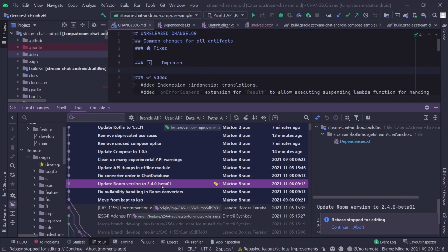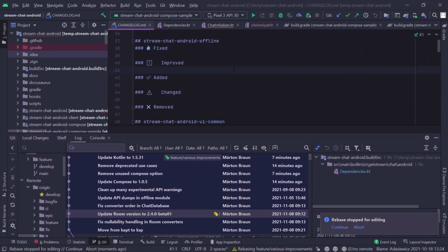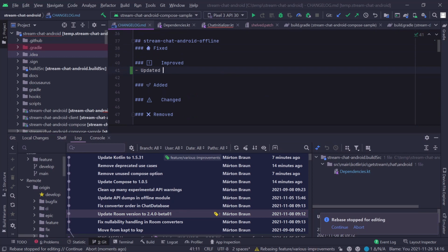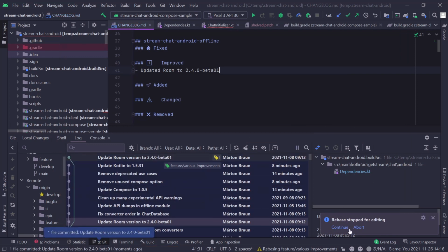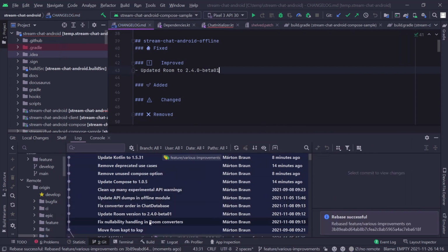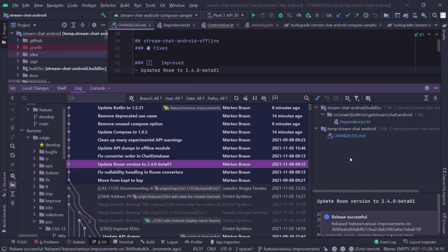I will now be again in some past time in Git history just after creating this updated room version commit. And if I want to take note of this, I'm going to say updated room to whatever version it is. Then instead of creating a new commit in the middle of history here, I can just amend the previous commit. Again, the commit message should be pre-filled for you. And if you hit commit on this and then continue rebasing, then we now have the same history as before, but we actually went back in time really quick and edited this commit and put some new changes on there.